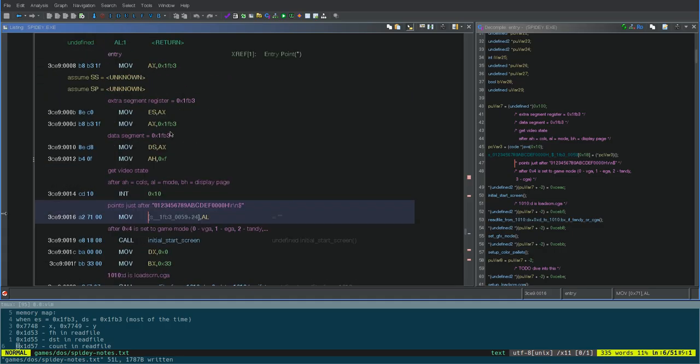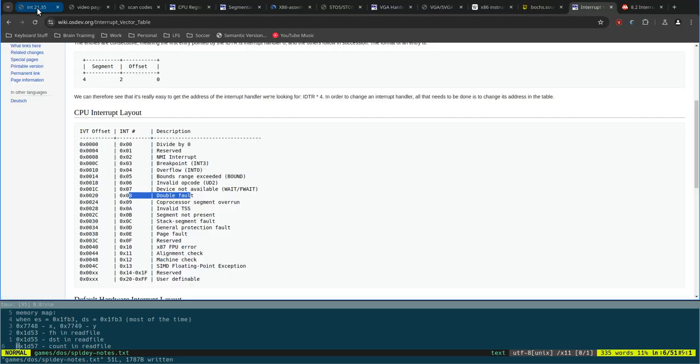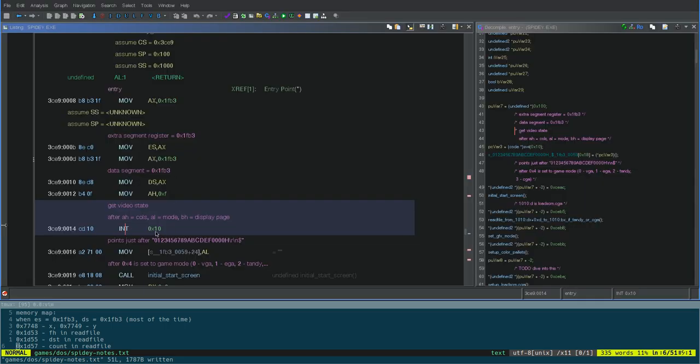But yeah, I thought I'd step through what is happening here. So we set up the segment registers, I guess you could say, and then you do some int codes. And whenever I get an int code, I have to come and look and see what it all means.